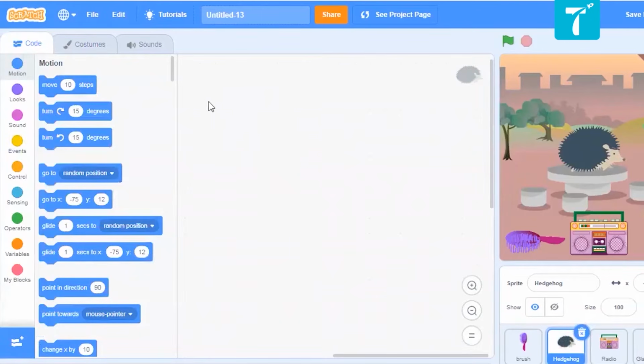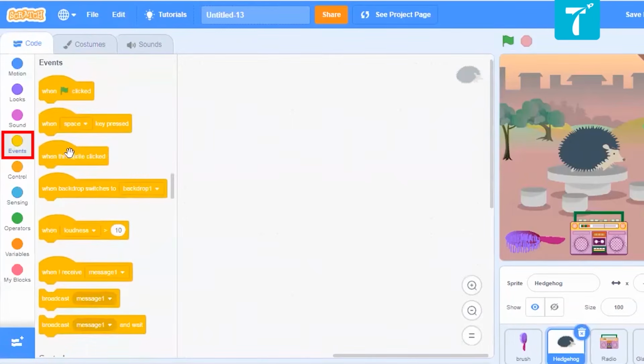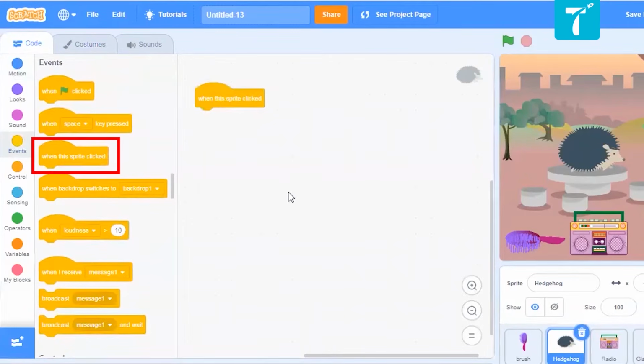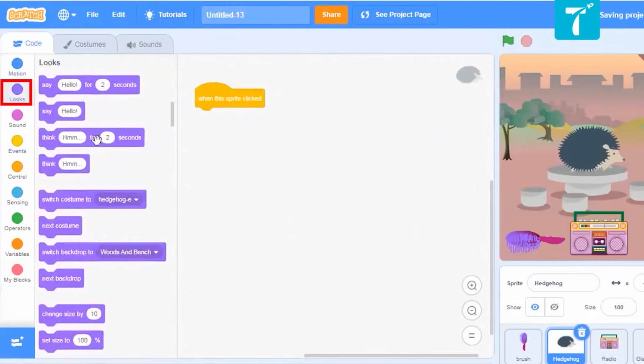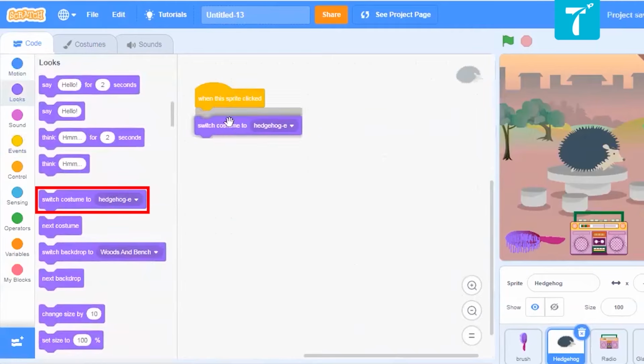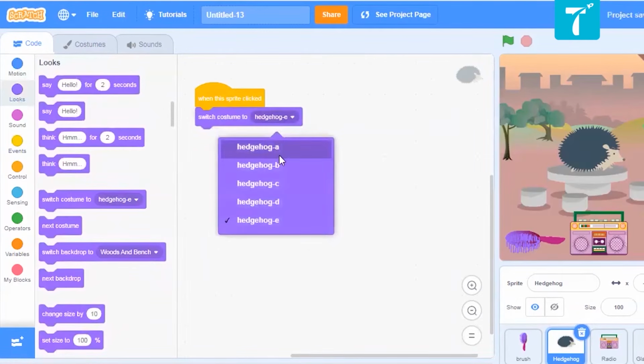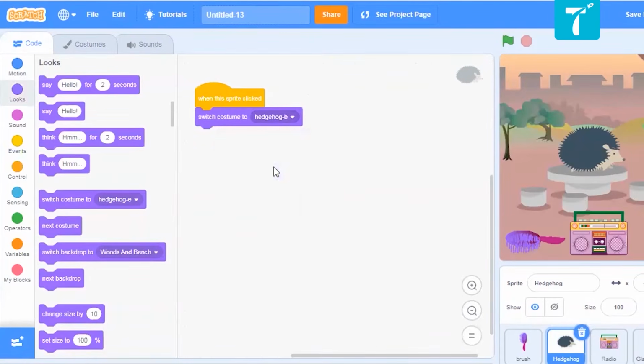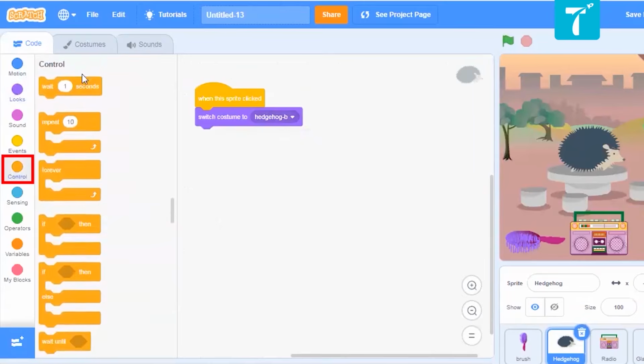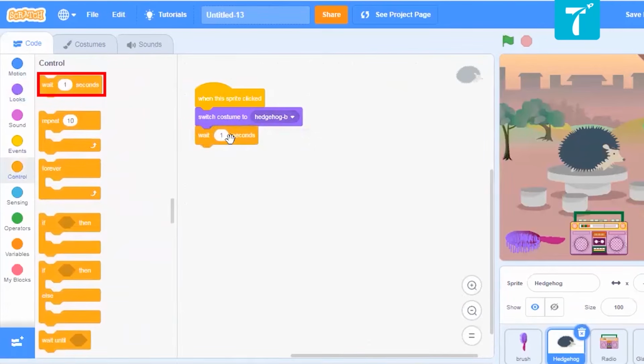Now what should happen when I click this sprite, when I click the pet? In events, you will find this block. When the sprite is clicked, then its appearance should change. Switch costume to, yes, you can see various alphabetically arranged costumes are given here. So you have to select one of these, and it should wait here for a few seconds before changing to the other costume.